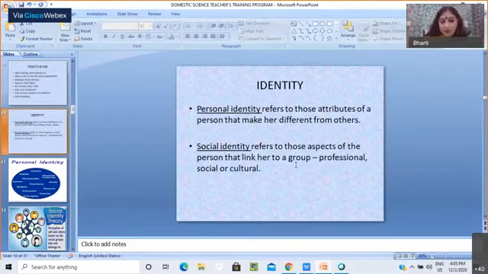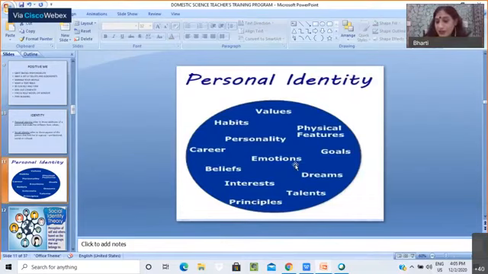So moving on to my next slide, here we are talking about personal identity. When I'm talking about apart from physical features, what are my goals, dreams, talents, interests? Then what I want to be in career. हम जब भी अपनी क्लासेस शुरू करते हैं, everything, dear friends, believe me, every chapter which we have, you can correlate with the self understanding.